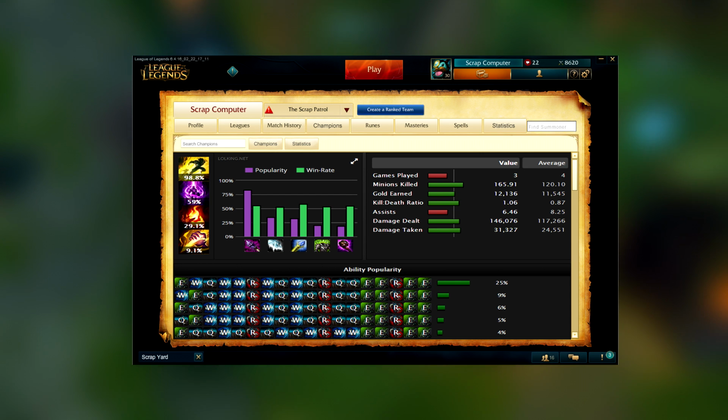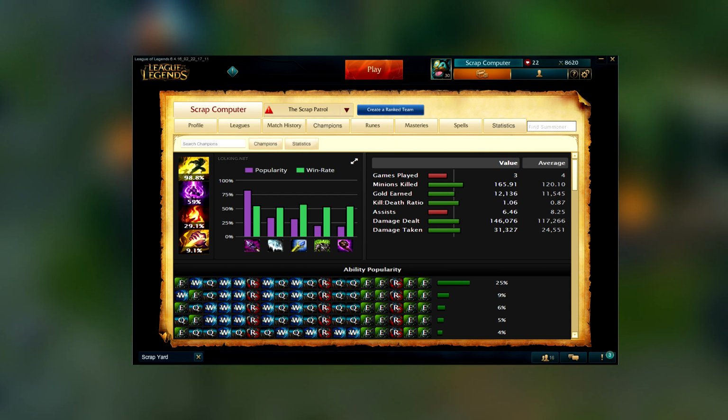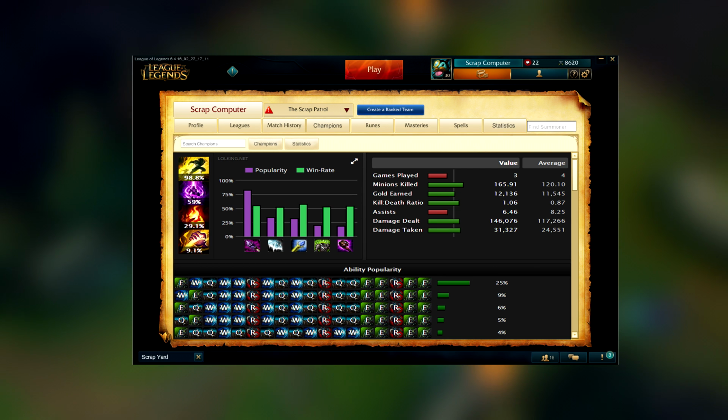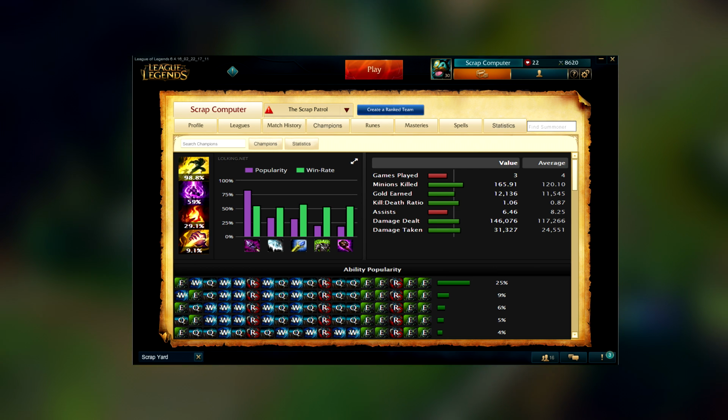You'd also see the general averages: damage dealt, taken, assists and such. You'd be able to see a lot of other things, and you'd just be able to look at what works and what doesn't work in a statistical format. So I hope this is a very basic overview. I do apologize that my editing skills once again are not perfect. So I'll now cover the pros and the cons of this system, not just what it looks like, and I'm going to be as fair as I can.